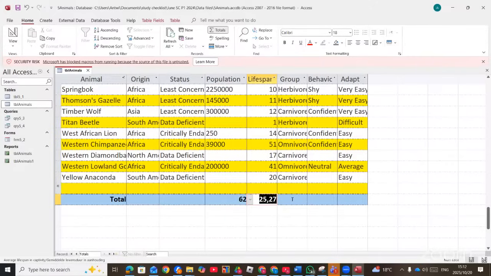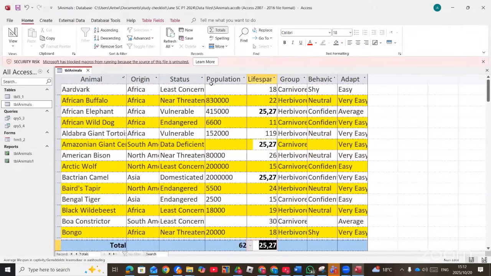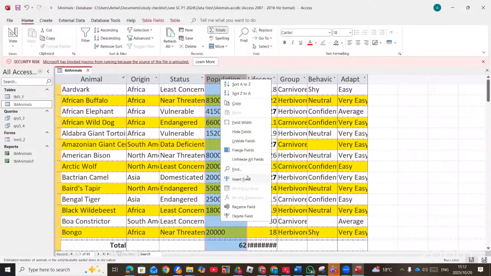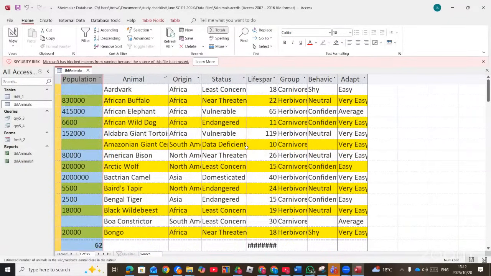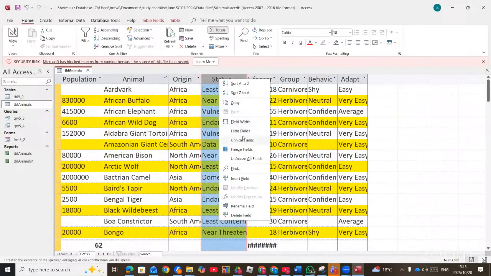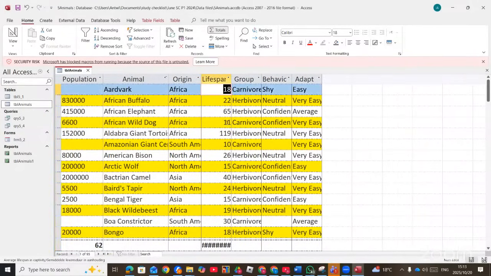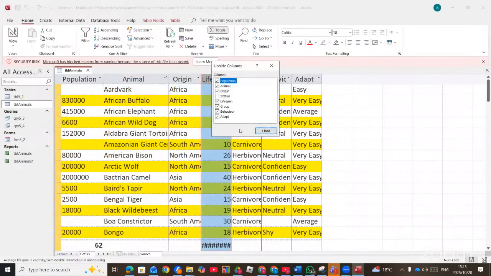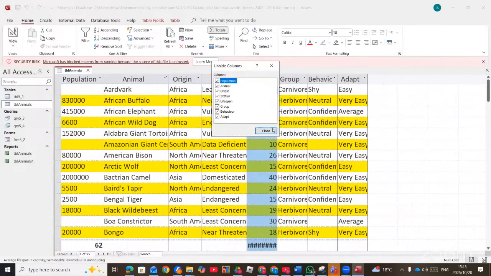You can freeze pin also in this particular area. They can tell you to freeze a column. So you right click and then you see freeze. You see here, unfreeze and then freeze field, so that you can freeze a particular field, just like freeze pin in the spreadsheet. Then you can also hide a field. If you want to hide this one, you right click and then you see hide field, so that that field will be hidden. Now, if you want to bring it back, you right click, you see unhide field, then you can take that particular field.